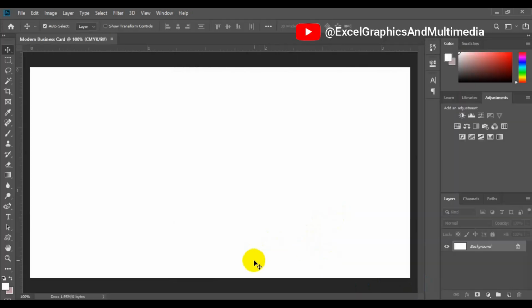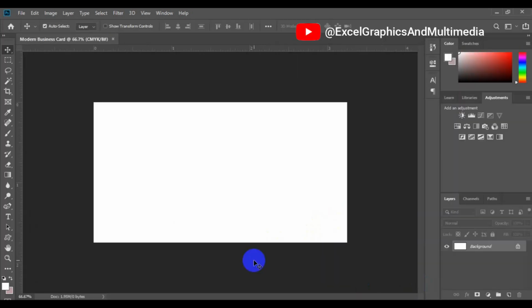Next thing you want to do right here is to press Ctrl minus. This allows you to zoom in to the entire workspace. So next thing you need to do is to drag your ruler, both vertical and horizontal. So I'm going to drag my ruler from vertical and horizontal and make sure it snaps to the page.